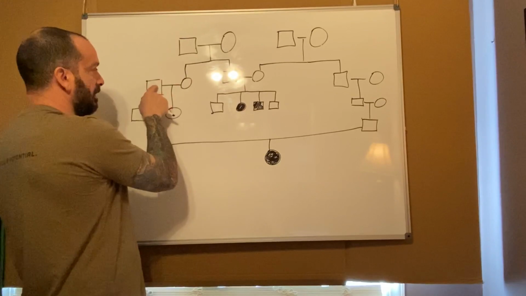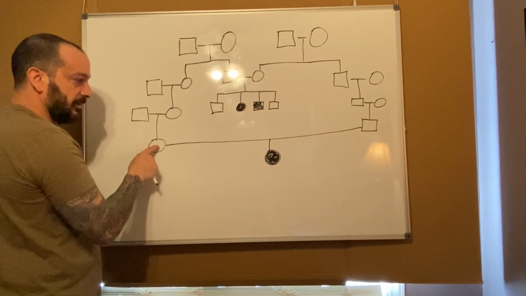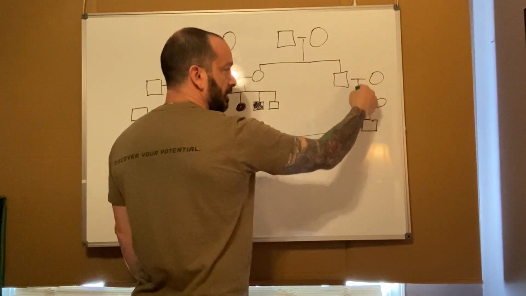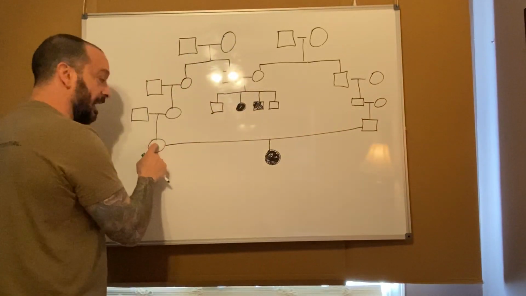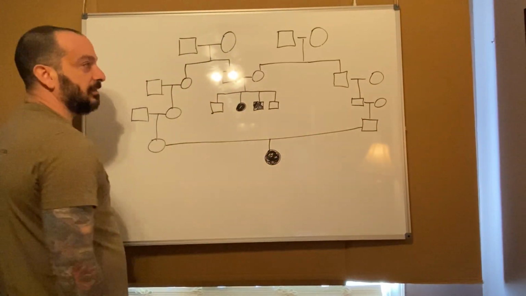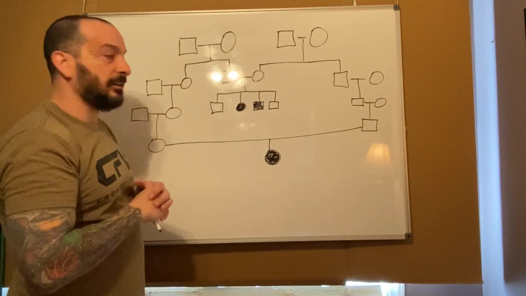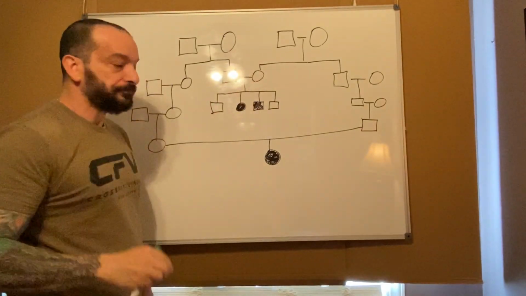This other girl marries this man, has this girl who marries this man who has this girl, right? And same thing here, this boy marries that girl. They have this boy who marries that girl who has this boy. This boy marries that girl and has a child. I know when you kind of look at it, they're sort of like cousins, but whatever. It just helps us to make this pedigree chart, right?